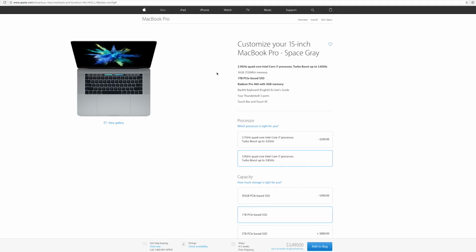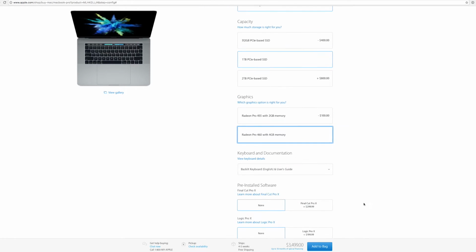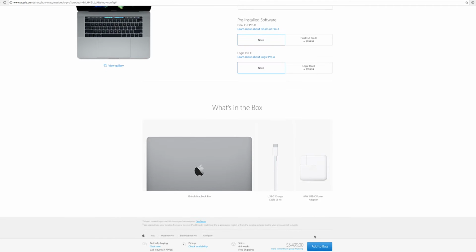When I was searching to buy a new laptop, I had a 15-inch MacBook Pro in college. Searching to buy a new laptop, I was looking at the 15-inch MacBook Pros, and they're really, really expensive. The new ones with the Touch Bar that just came out, if you get it with the right amount of RAM, you get it with all the specs that you would want, it's $3,500 or above. Okay, and that's a lot of money for a laptop. I know Apple is a premium brand, and that's kind of what they built their thing on, but that's just a lot of money for a laptop, no matter how you shake it. Okay, and then the 13-inch MacBook Pros are significantly cheaper.